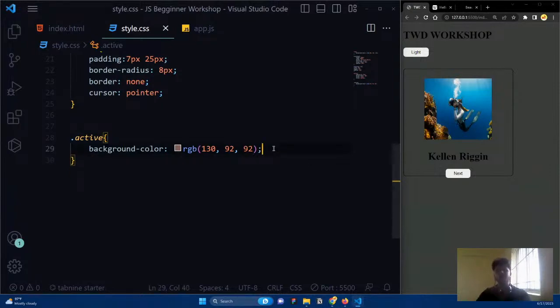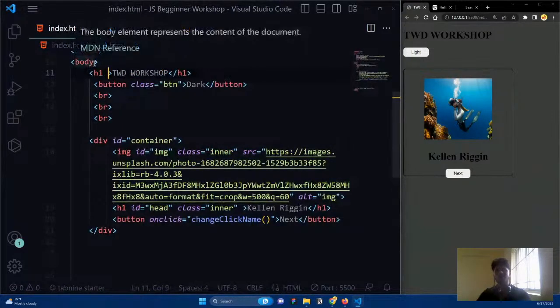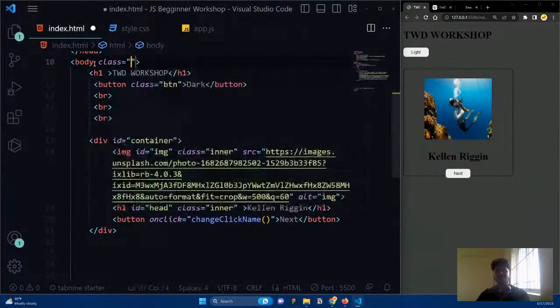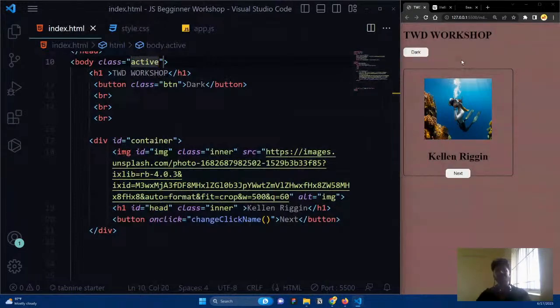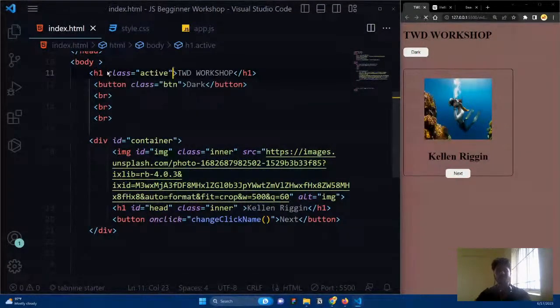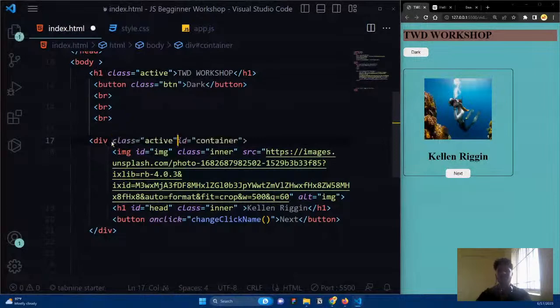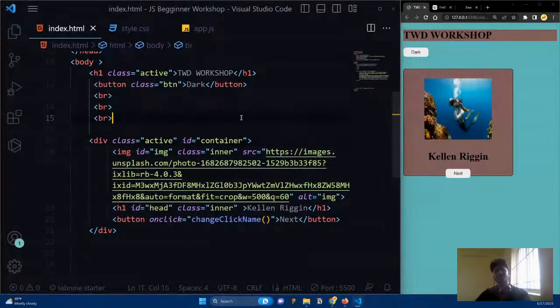Now this active class is not applied anywhere, right? But if I go here and add a class and say active, now you can see it is activated, right? And I remove this class. Wherever I add this class, this active class will be applied. It will be applied here, applied here. So we can apply it like this, right? This we can do.